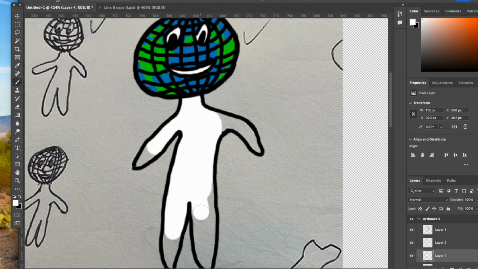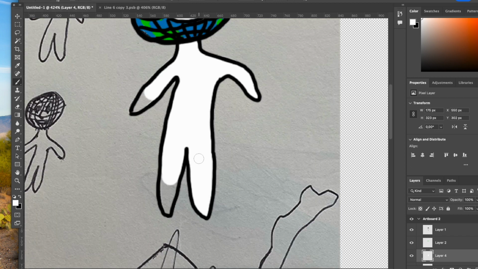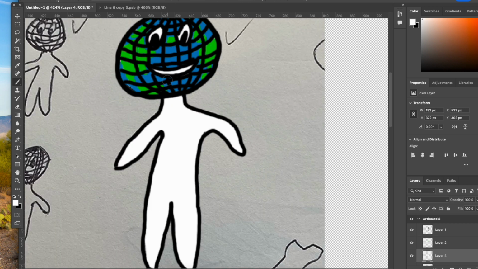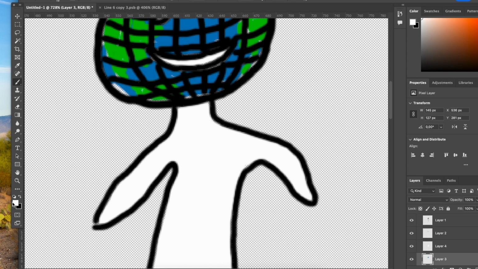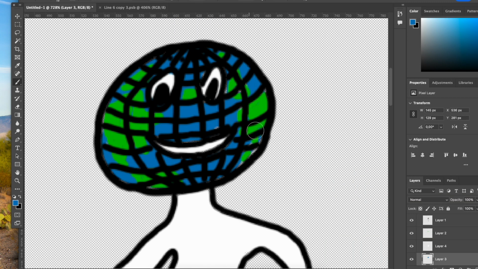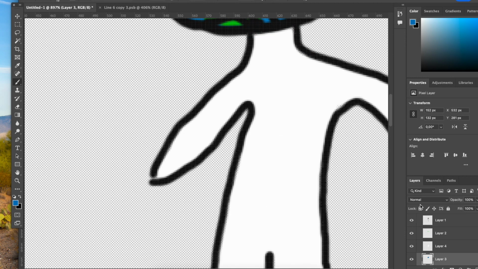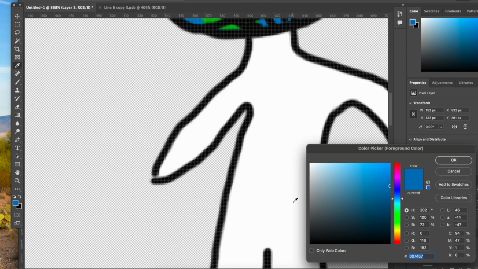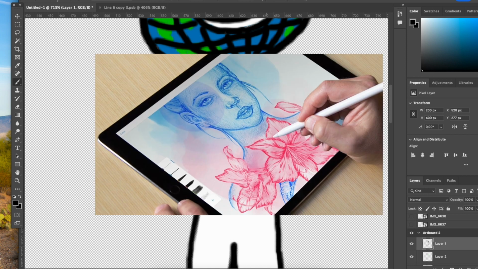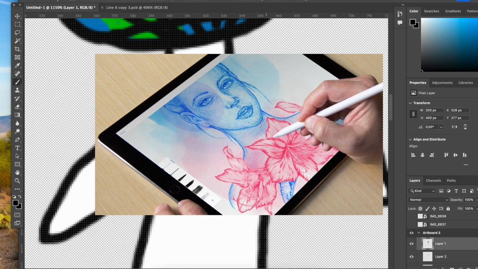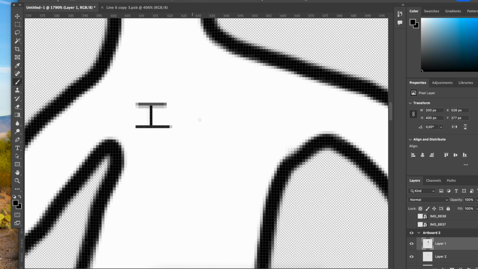Afterwards, I wanted to add a little spice and a little, let's say, topic for this graphic, which is an "I love Global Mind Studios" in the "I love New York City" type of t-shirt design. So I will be doing a similar thing, but instead of designing it on a t-shirt, I wanted to portray it on a t-shirt for this character that I'm designing. I think that for this design, I did a pretty good job in Photoshop, since I did it with the mouse, not with a graphic design tablet. I just designed it with the mouse, and so I think I did a pretty good job.